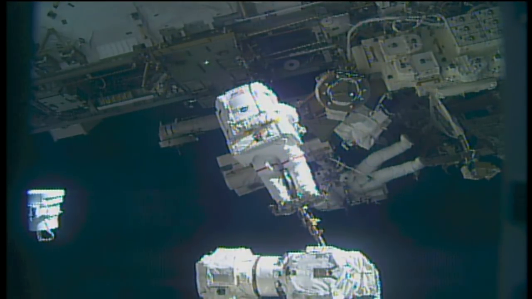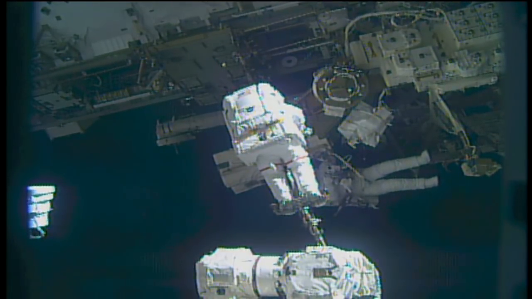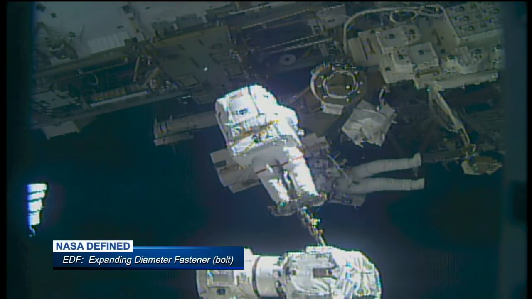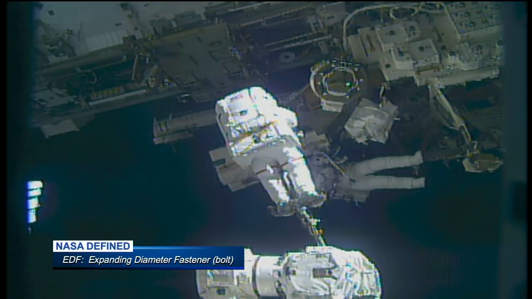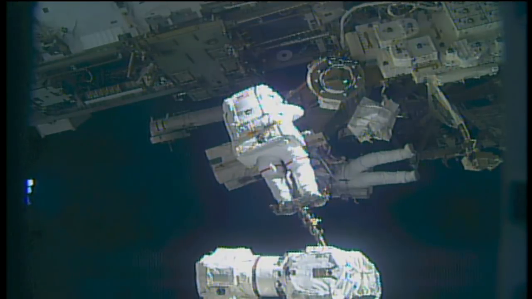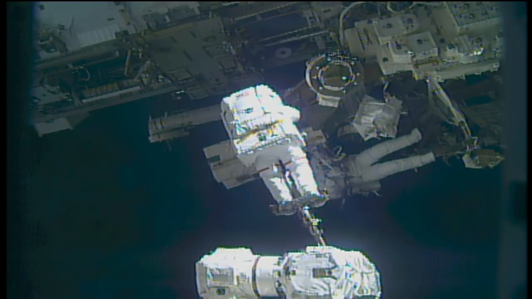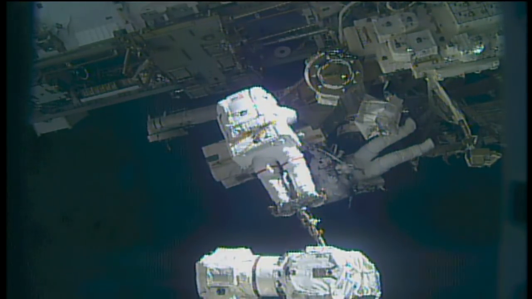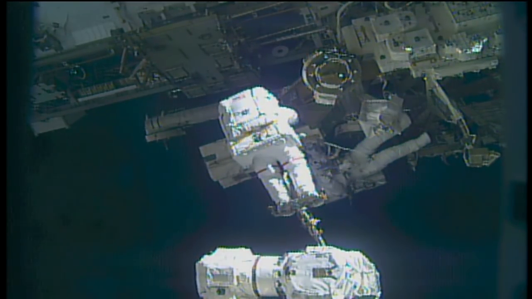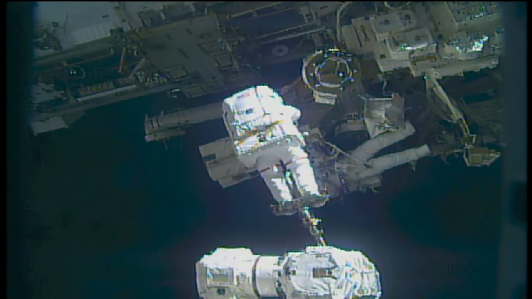That exposes EDFs, that's expanding diameter fasteners. You'll hear that a lot through the next few tasks. Those are the special bolts that are securing the latching end effector in place. Also can be referred to as an ORU right now, which is an orbital replacement unit, basically a spare part, which is what this particular latching end effector is right now. The purpose of this task right now is to bring that latching end effector back into the station's airlock and send it back down on a SpaceX for refurbishment to send back up to the International Space Station as a spare part.